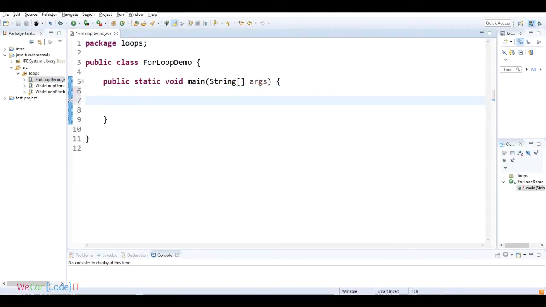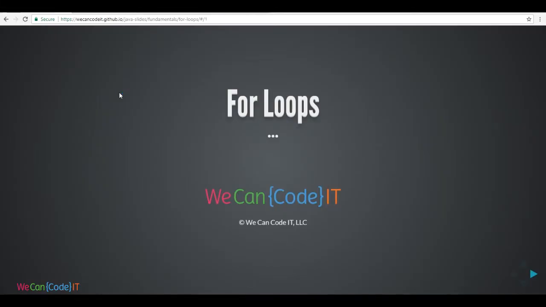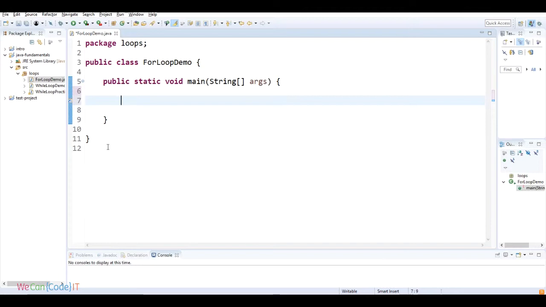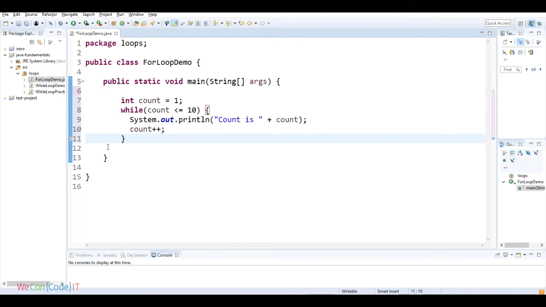We're going to bring some code over here and play around with it within our demo. The first piece of code we're going to look at is this while loop that we started with in the first lesson on while loops. So we're going to do Control-C to copy it, Control-V to paste that code. Well, we can leave the variable count equal to 1 all together there. We can take a look at that code, and that will have us answer those three questions. Where are we starting? Count is 1. Where are we ending? Count is 10. And how do we get there? Count plus plus. And this shows us the values of 1 through 10.